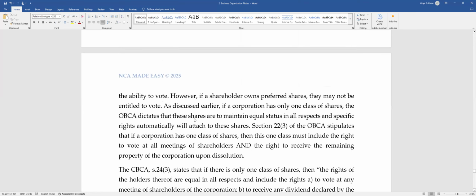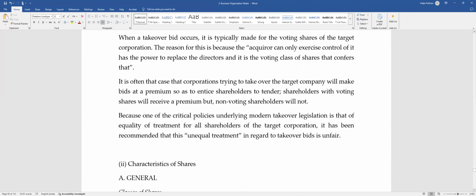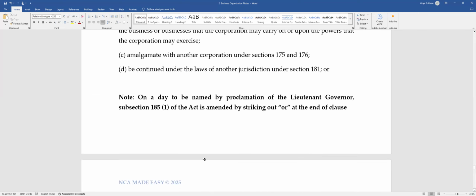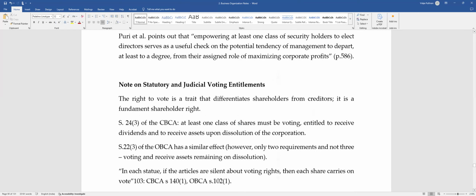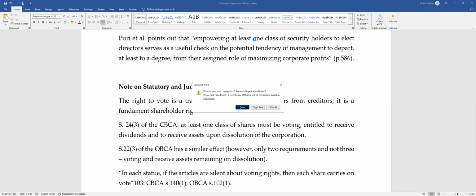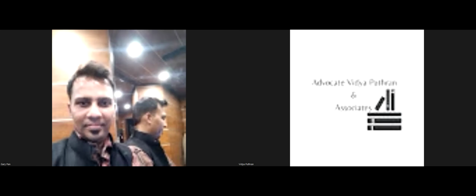Okay. The notes go up to characteristics of shares, so I'll send you this, and if there is any amendment, I'll send you that too. So what you do is, for now, refer to the soft copy. You don't have to print it out right away. And I'll let you know, because a few more changes need to be made, and I'll confirm for the printing. For now you can refer to the soft copy.